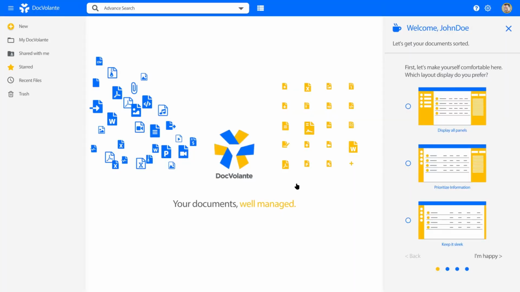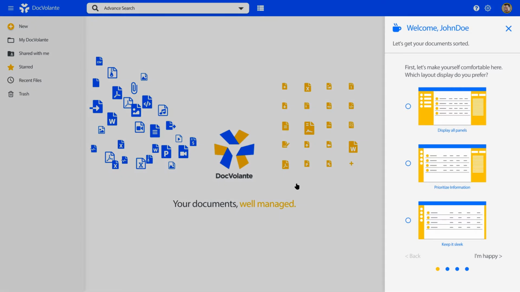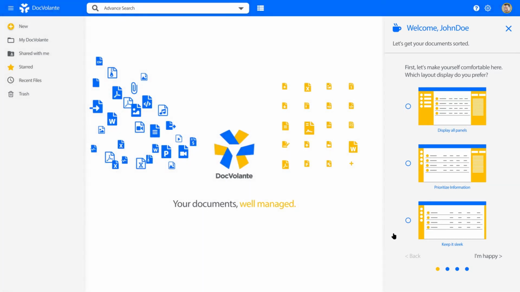Once you are logged in, this is your DocVolante work desk. It is carefully engineered into 4 areas which are adaptable to your preference and help you focus on your task seamlessly and effortlessly. First, on the right you will see the information panel. This panel not only hosts detailed information of your documents, but also gives them more function, purpose, and extends their lifecycle. At the moment, what you can see on the information panel is the welcome screen.